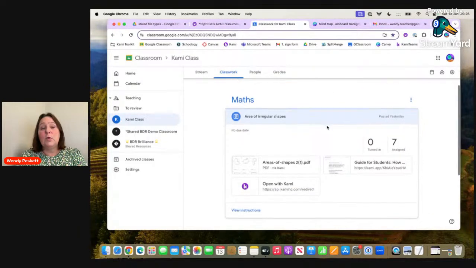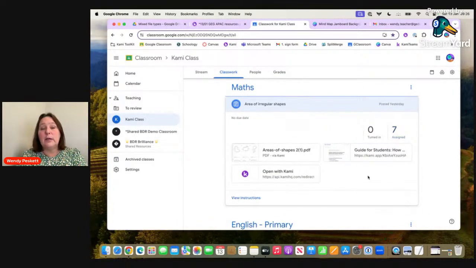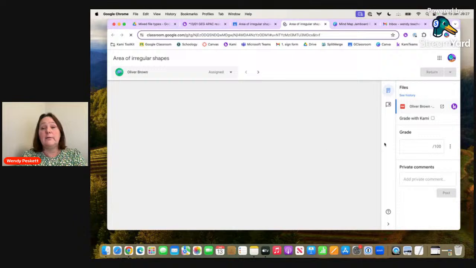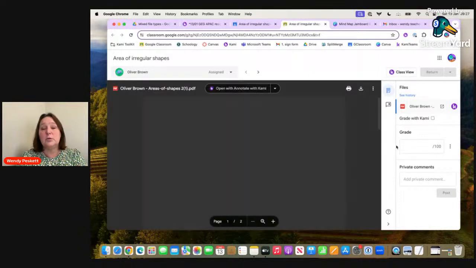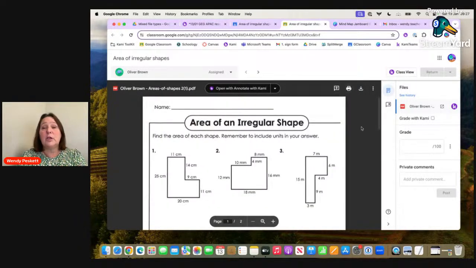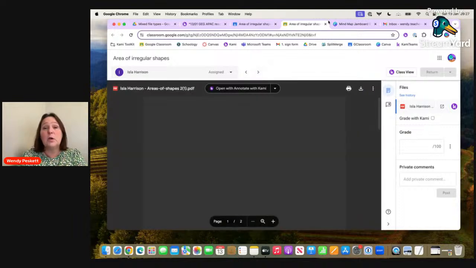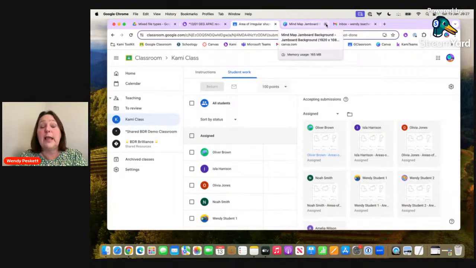And what you're going to see here is that inside of my Google Classroom, I have pushed out a worksheet that has been made copies of for my students, and that's typical in Google Classroom. When I want to mark my work, I go in and open a student document, I give them their grade, I put their comments on, I can use all my commenting tools, I can use the comment bank to give that student some feedback. And then I move on to the next student. And that's a nice workflow. We've used it for years and we've been really happy with it.